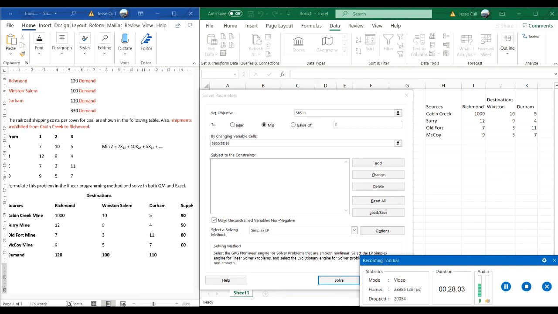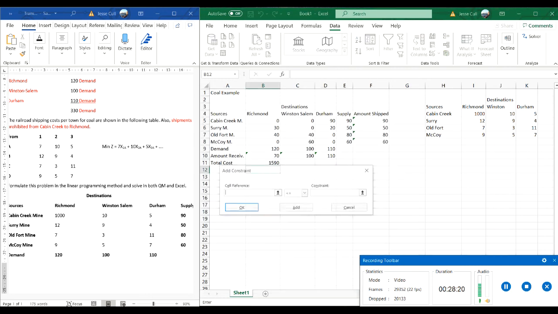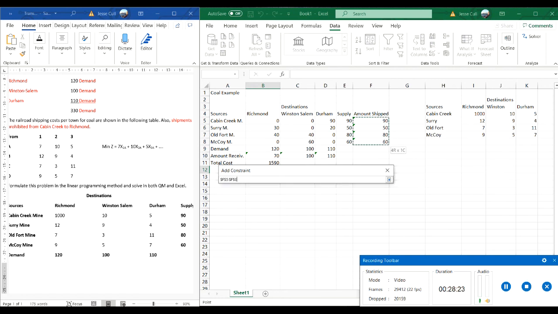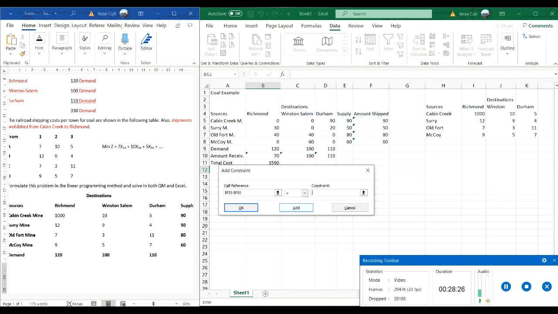Okay, welcome back, everyone. Sorry, I made one small mistake there, and it was my fault. Sometimes with different versions of Excel and different versions of Solver, they process questions differently. So what we have to do when we add our constraints is we have to make the amount shipped must be equal to the amount supplied. If we don't make it equal to it, we'll make it 0 because that's cheaper in this version.